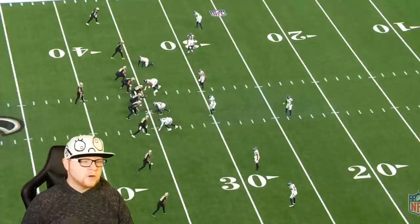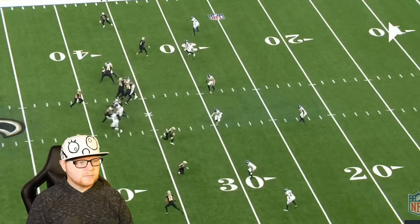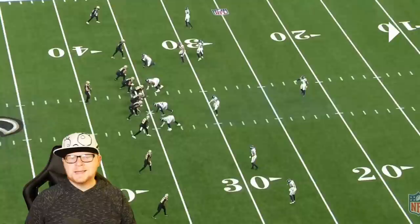What do they end up with? A 6-man box with Taysom Hill in the gun. They provide the penetration, then boom, let it go. Rush. Great job by McCoy here. Fantastic job by McCoy to reach the second level. 15-yard run. So this was a design run the entire way. It's basically kind of like a halfback draw, but simply from the quarterback position.